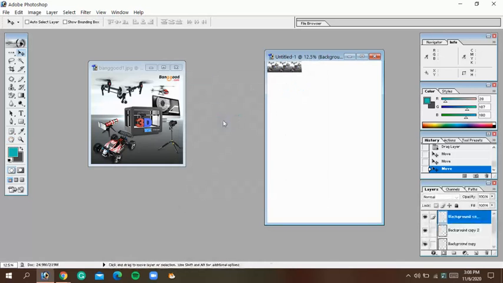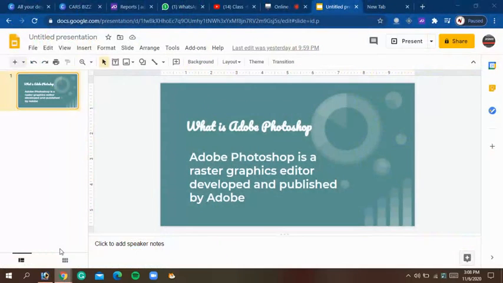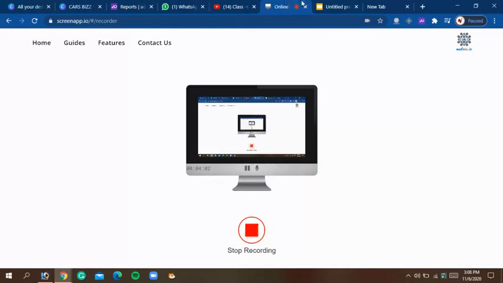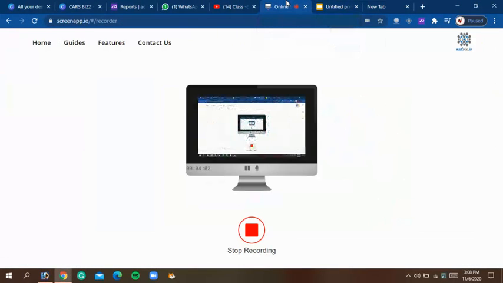And now you can see that the copy image is saved.